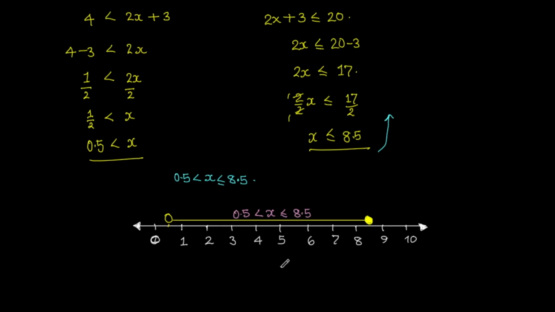So coming to the solution set, we have 0.5 comma 8.5, open parenthesis, close square bracket, and that is our solution. So if you have worked out this number and you have got this solution and your number line looks like this, to get the solution set exactly like this one here, big ups to you and congratulations for doing it well.